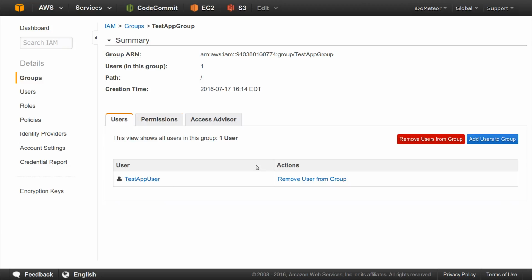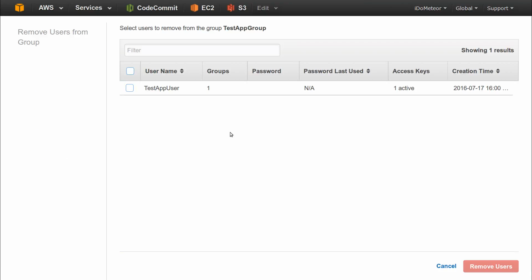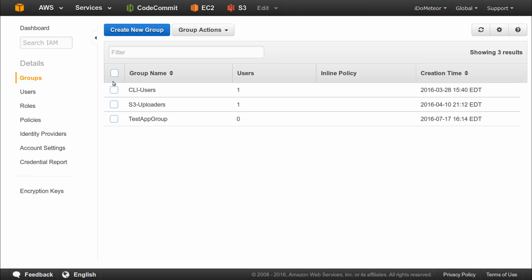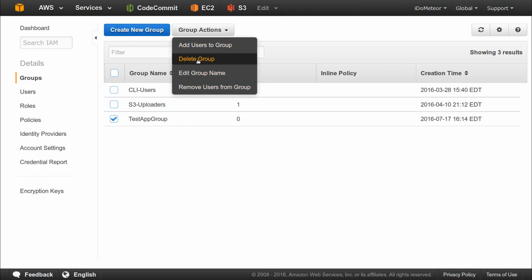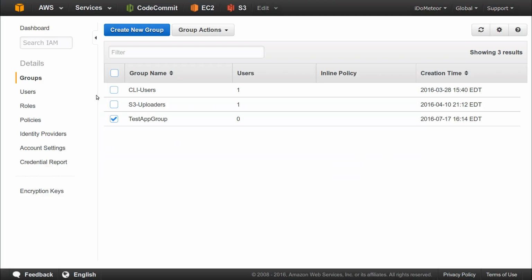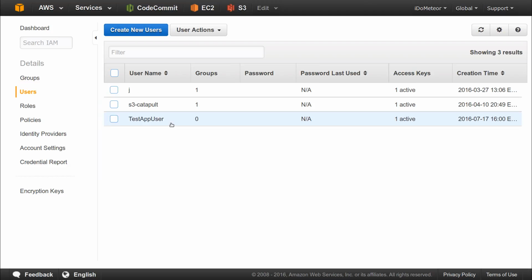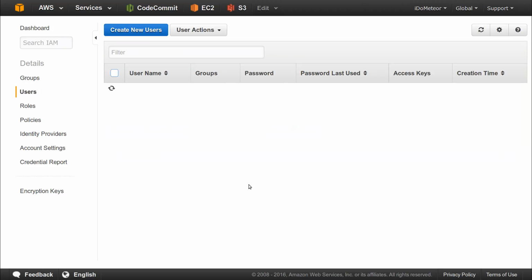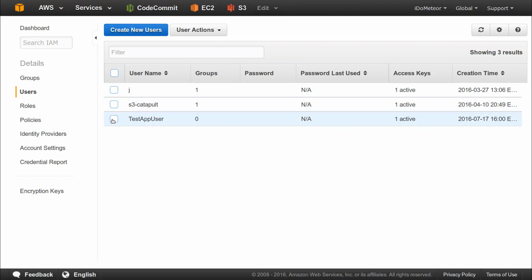It has an app user. So we're going to go ahead and remove users from groups and take out our test user. We are going to go ahead and just take out the group that we created, and then we have our test user, and you can see his various access levels there. We will delete the test user.